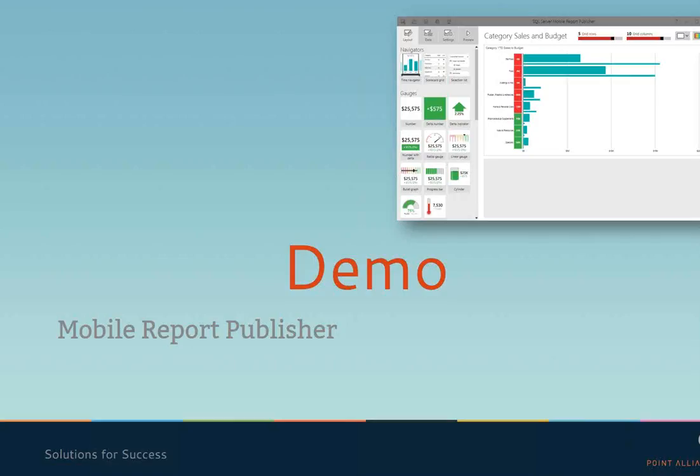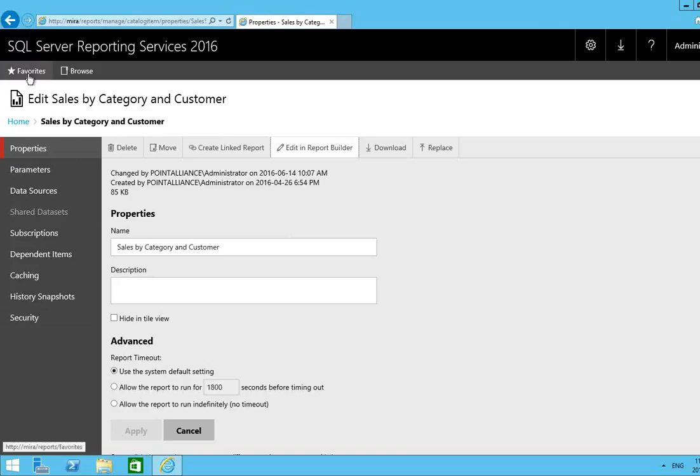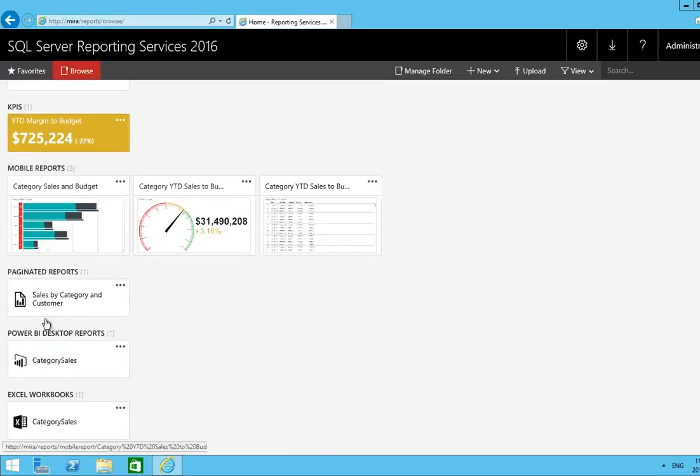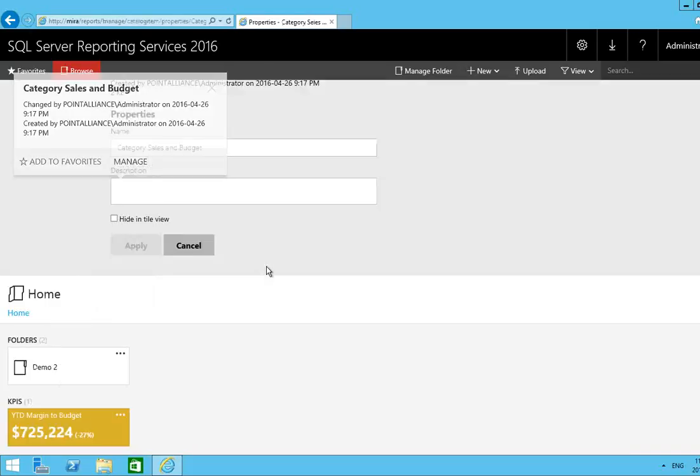I think you will find that the tool is pretty easy to work with, and the opening window has several main components included. So I'm going to open up one of my mobile reports. It's going to be my category sales and budget report. Again, click on the triple dot and click Manage.